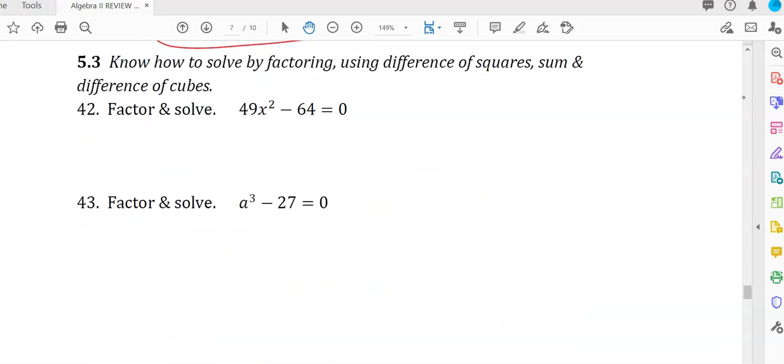Difference of squares, etc. So, 49 is a nice number, 64 is a nice number. I think we can factor this. See it? I do. This is going to be 7x and 7x. 64 is 8 and 8 there. One of those plus, one of those minus. You got it. This one, you know the formula for difference of cubes. A would be x, theoretically. B, and the formula would be 3 in this case, because 3 cubed is 27. So the factoring would be, I need to actually solve it. Sorry.